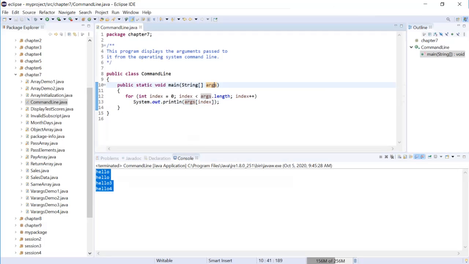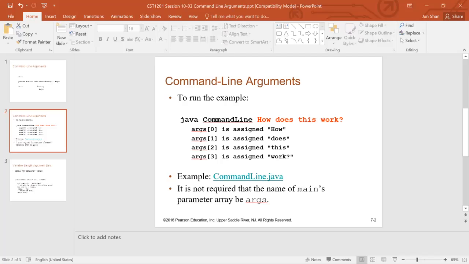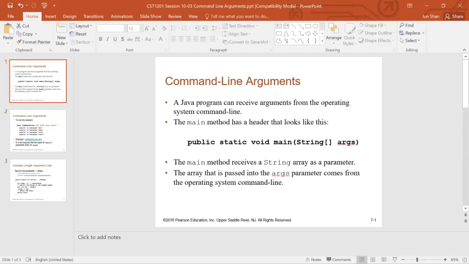And if you change this argument's name, you will need to reset this in Eclipse. So in general, I do not recommend you change the name of the string array, especially if you are working in Eclipse.